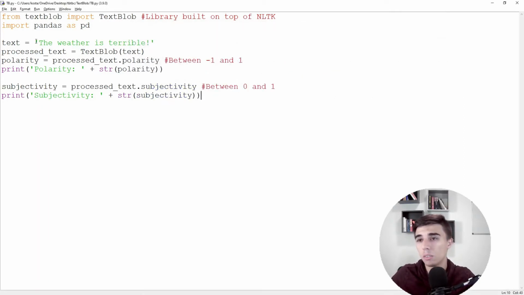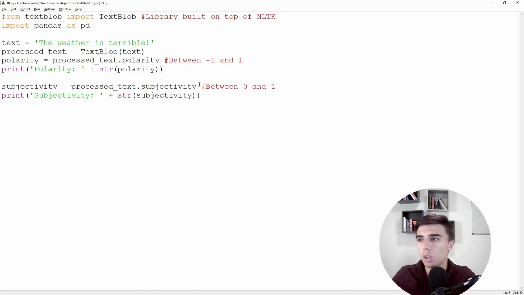And I do agree with that. I mean, it might rain outside and someone might say that the weather is terrible, but other people really like rain and for them, that's amazing weather. So I do agree with the outcome of the analysis from TextBlob. I would not say that it would be accurate all the time. I hope that it would be accurate most of the time, but we can do some sort of an adjustment for that using the outcome.